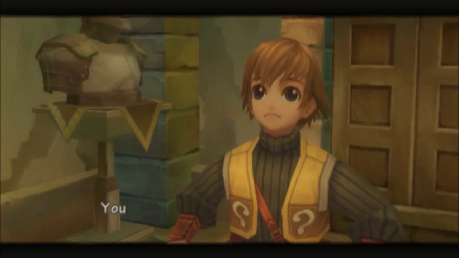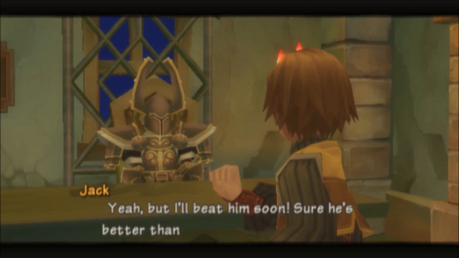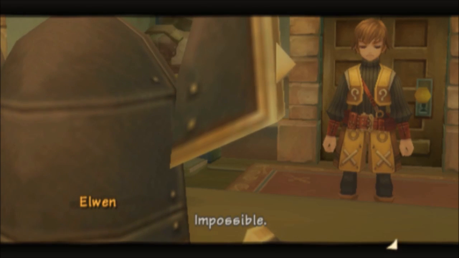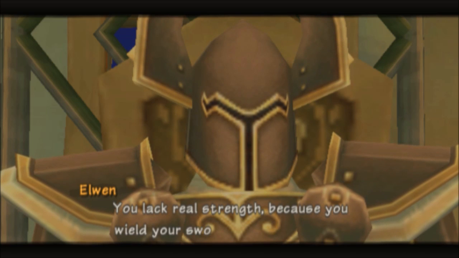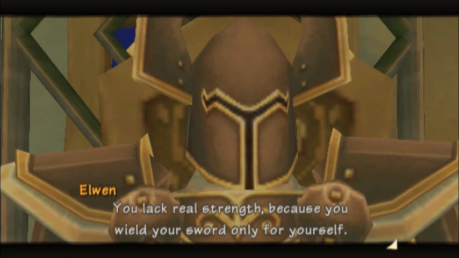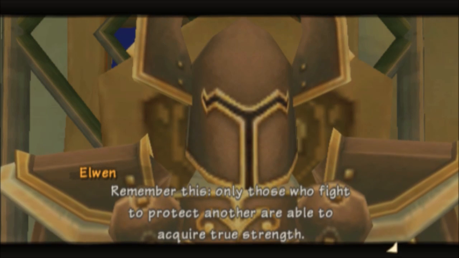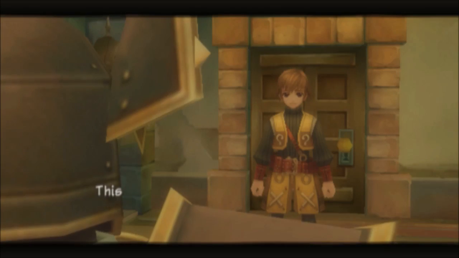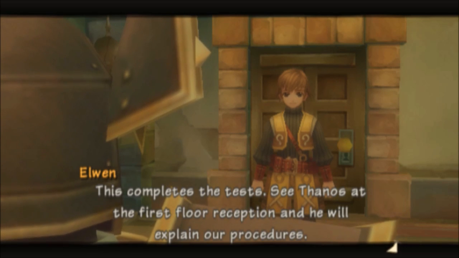Huh? You were defeated by Gerald, were you not? Yeah, but I'll beat him soon. Sure, he's better than me now, but just you wait! Impossible. You lack real strength, because you wield your sword only for yourself. Remember this, only those who fight to protect another are able to acquire true strength. Fight to protect another, huh? This completes the tests. See Thanos at the first floor reception and he'll explain our procedures. Sure.